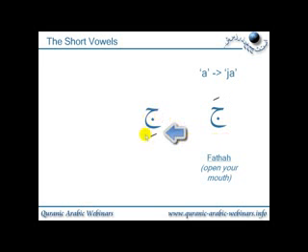The next one is the short vowel, which is a small line drawn under the alphabet. So here again we have the line underneath the letter Jim. This gives the sound E, making the Jim into the sound Ji. The little line underneath is known as Kasrah, and the hint to pronouncing it correctly is to try to smile while you say the E sound. So say Ji with a smile, Ji.